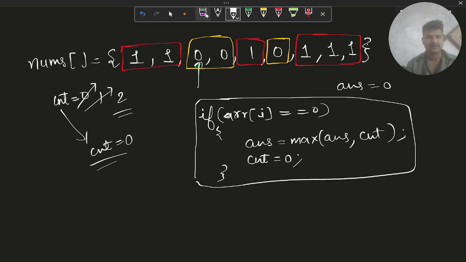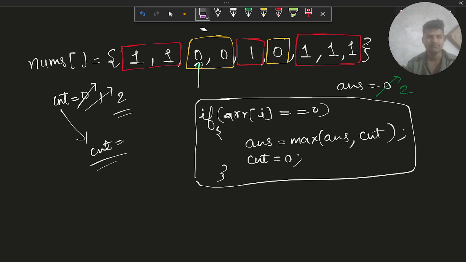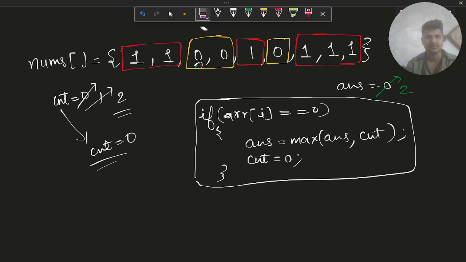Okay, this is the case whenever you encounter a 0. In this case we have encountered a 0, so we have to maximize our answer. My answer now became 2, and we have to put 0 in the counter, so it is going to be 0. Move the pointer to the next index.